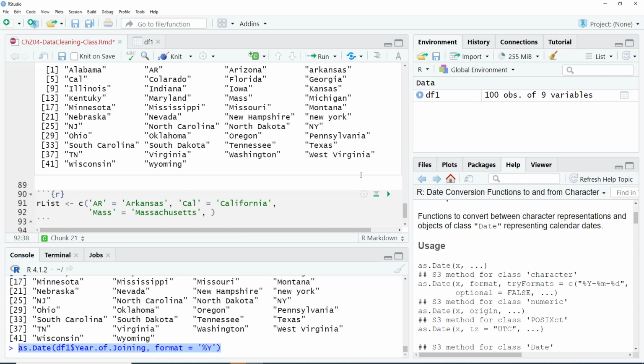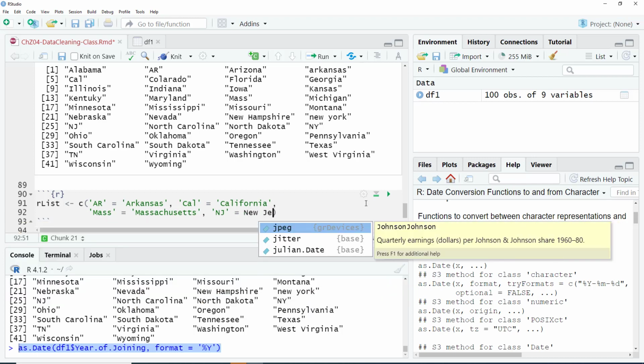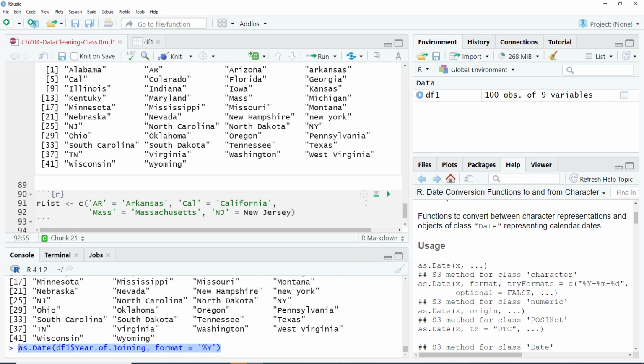After that, Nj equal to New Jersey. And North Carolina.